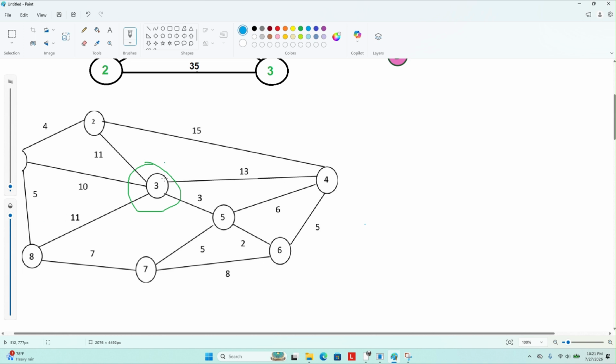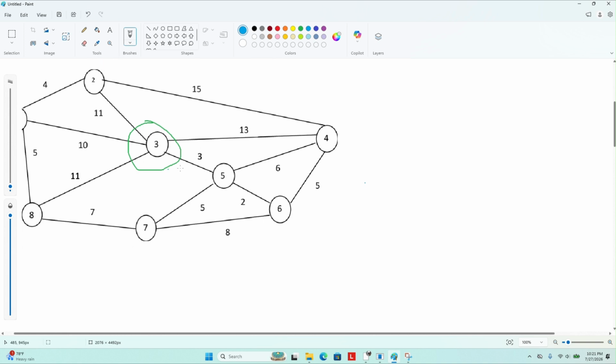So, let's take node number 3 here in this little graph. And let's say we just attach a water spout to it, and everything coming out of all of these nodes are pipes. And then we can pretty easily find, using this method, the shortest distance from node 3 to any other node on the graph.